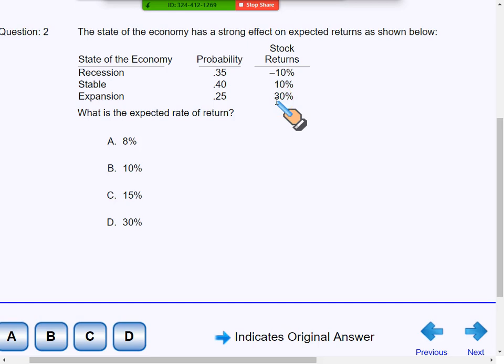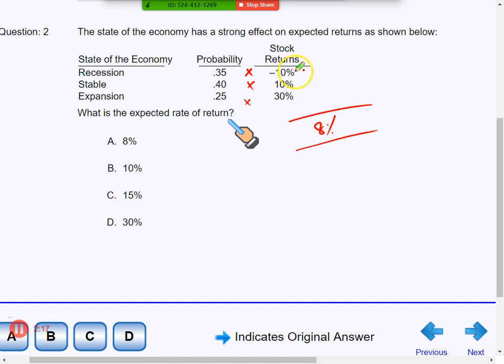Now, I want to calculate an average return, neither too good nor too bad. I just want to have an average value for my returns. So what is the expected rate of return? The same mechanism that we followed in the previous question. You will multiply these probabilities with the returns. 35% times -10%, plus 40% times 10%, plus 25% times 30%. This is in fact a weighted average of your returns with regard to probability. So it's 0.35 times -10, don't forget that, plus 0.40 times 10% and 0.25 times 30%. What you get is 8%.